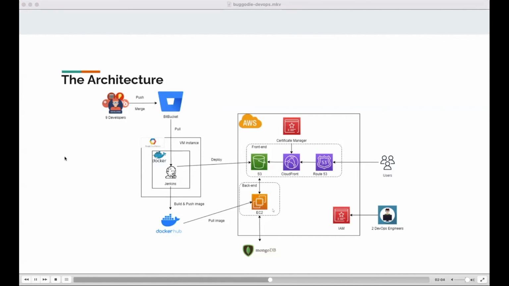And for the backend, we just use Jenkins to push the image to Docker Hub and use EC2 to pull the image from Docker Hub. And at the same time, we use MongoDB as our database. Because we have 2 DevOps engineers with 1 Amazon account, we use the AWS IAM system to manage our accounts.